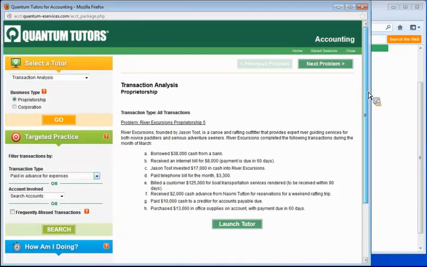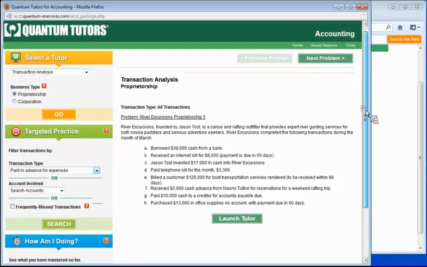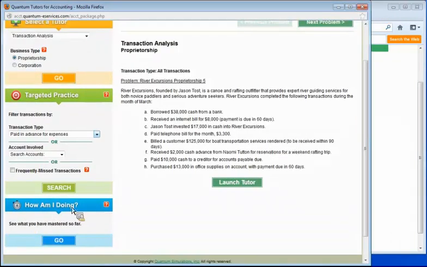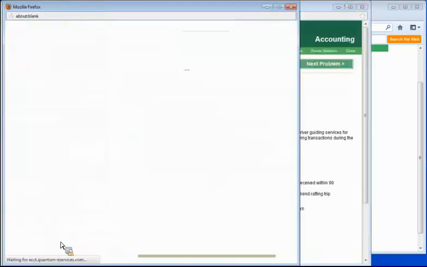Now, how does a student know if they're being successful as we're going through? Because you can see this sort of back and forth, you know, again, trying to simulate that instructor-student interaction that happens within the software. Well, as they're going through and working on problems and doing targeted practice, we have this area called how am I doing? And again, this was actually an idea that came from an instructor based on feedback that she was getting from her students. So we went ahead and added this in. But this is what how am I doing looks like.